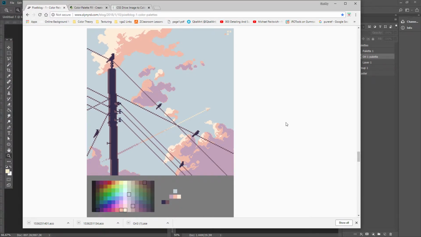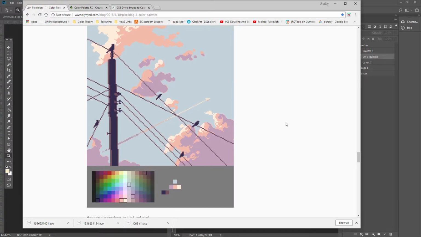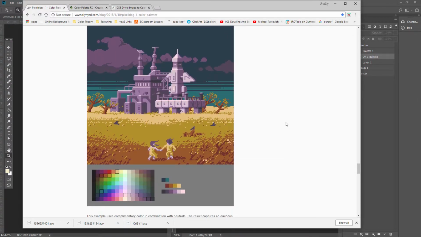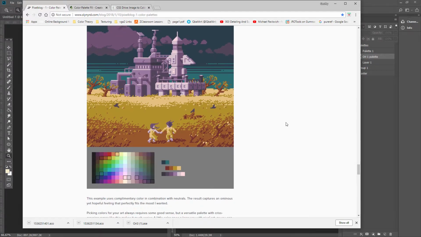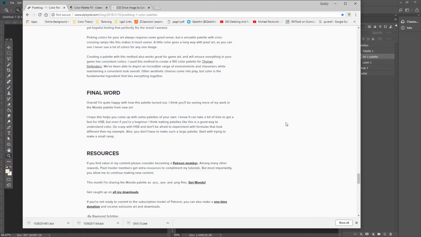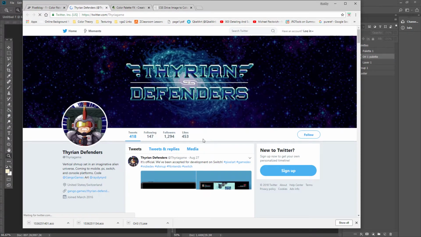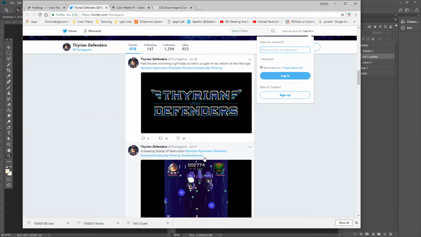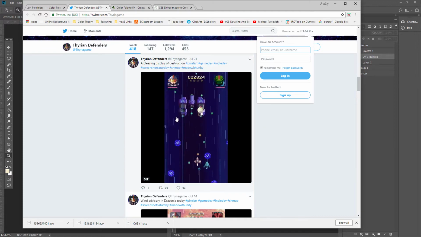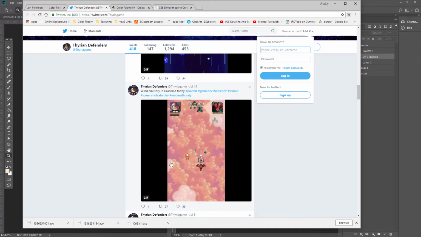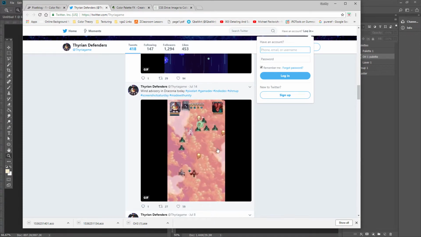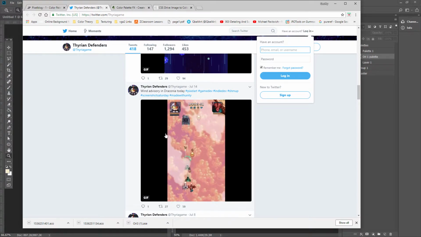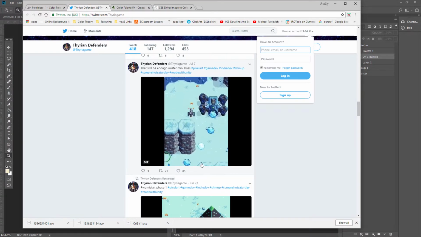But for what we're doing today, I really want you to have an exercise working with color. Again, these are all supposed to be the same palette, and then he did all that work from it. If you want, like I said, the link will be in there, and Theory and Defenders is in there. This guy, it's definitely not the kind of game that you may or may not make, but his palette is different than the palettes he was using there, but he used the same kind of palette control to do this kind of stuff. There's a lot more tricks he did so you don't look like you're repeating as much, but we'll talk about that if we ever get to pixel painting.